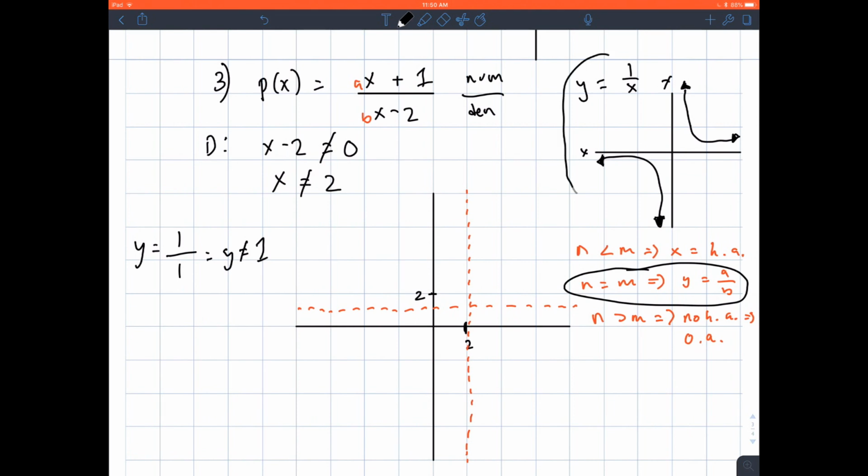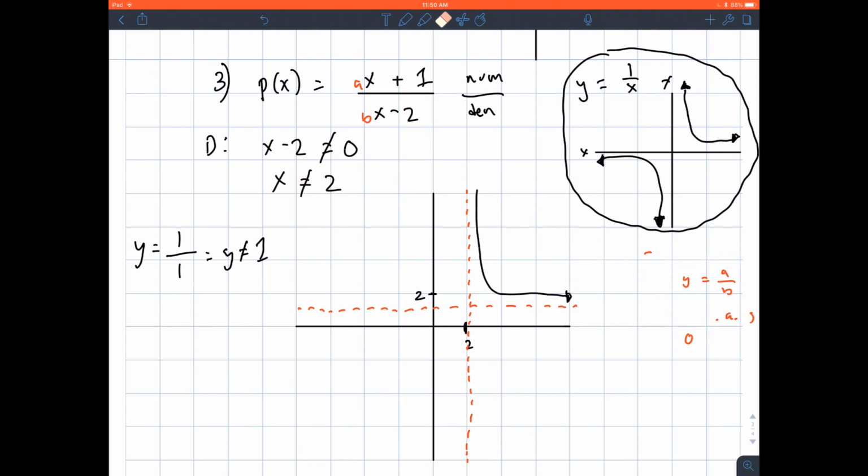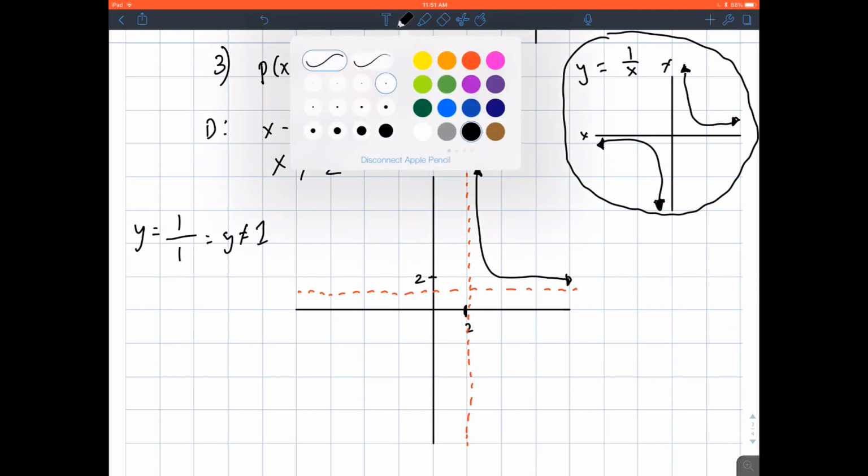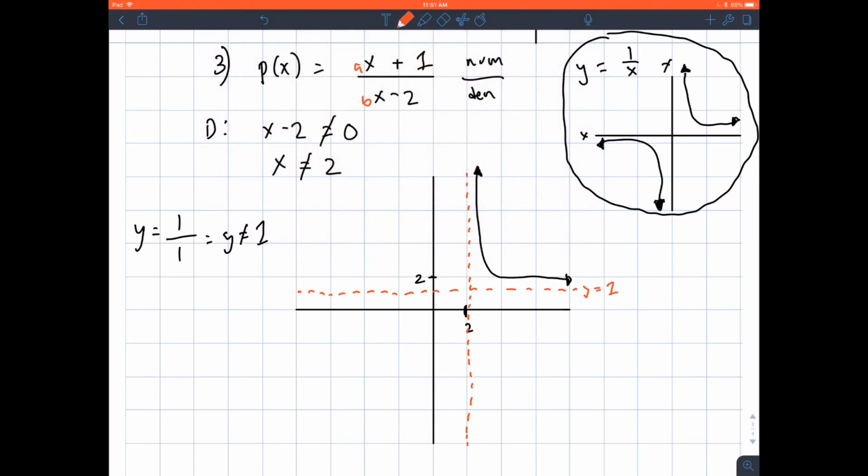Okay, now if we're looking at the parent function, we look at something like that, then obviously we know that it's going to look something like this. Let me go and erase this part right here. Alright, it's going to look something like this. So as x gets bigger and bigger and bigger, this line is going to get closer and closer to y is equal to 1. So this is going to get closer and closer to y is equal to 1 as the y values get bigger and bigger. This line right here is going to get closer to x is equal to 2, right? Okay. Now we know that same thing here.